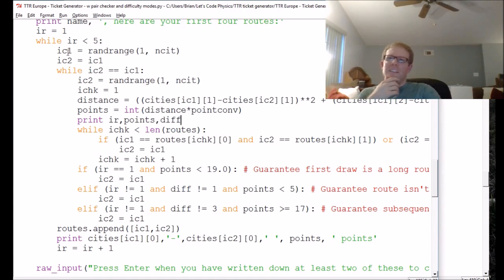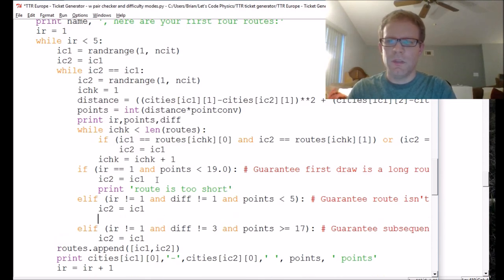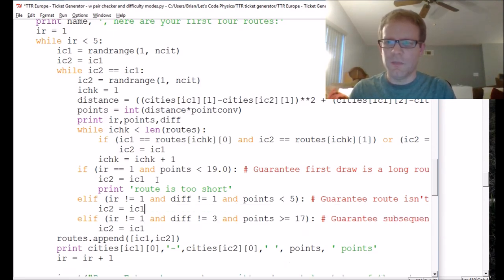Okay, let's go back over this. IC1 is a random number between 1 and the number of cities. Check. IC2 originally equals IC1. While IC2 equals IC1, so there's here. IC2 equals random range here. It calculates this and calculates the points. So whenever it's printing, it has successfully calculated the points. Is too short. Route is too long. Well, no, it's not going into there because IR is 1.